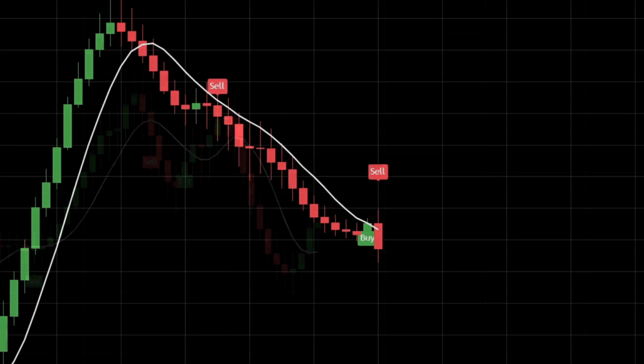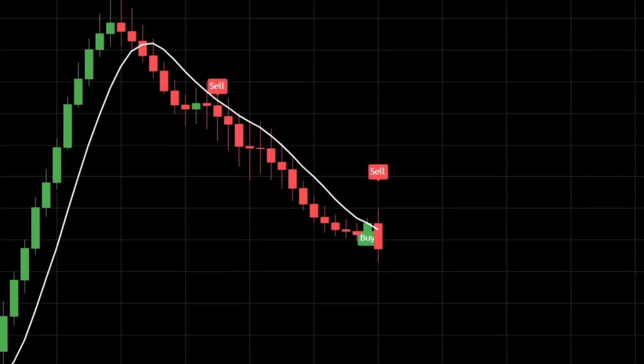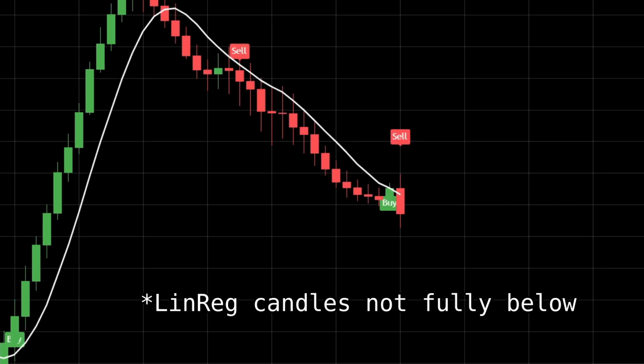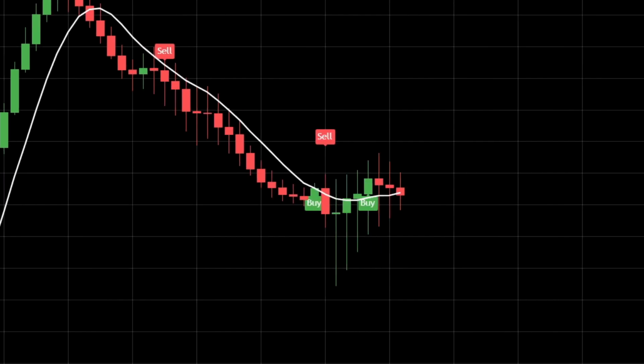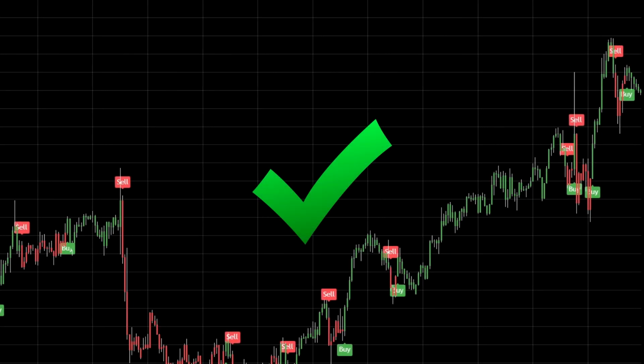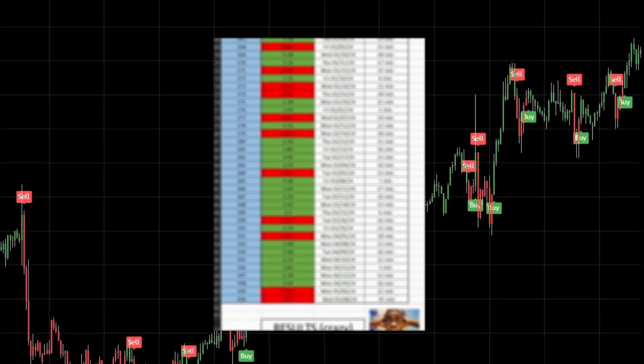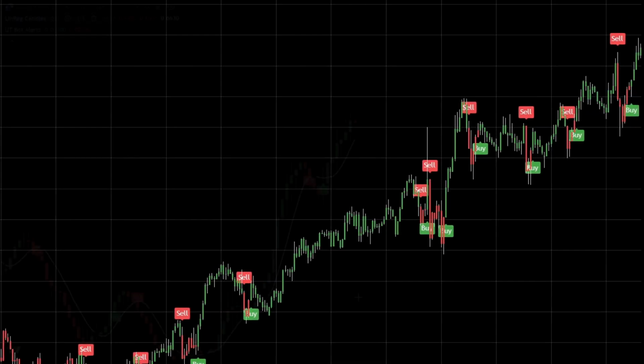And finally, let's check this last example, a potential sell. Is this a good setup? No, this is not a valid sell setup. The linear regression candles are above the white plot line, even though there's a sell signal, so it doesn't fit the rules. Hopefully you got those right. If not, feel free to rewatch the rules section and then come back to check out the backtest results. Now let's start backtesting.